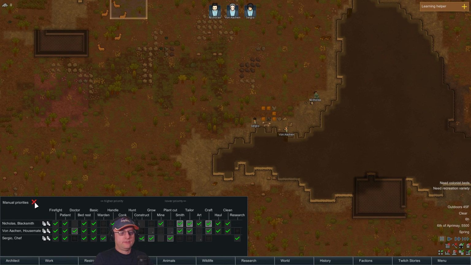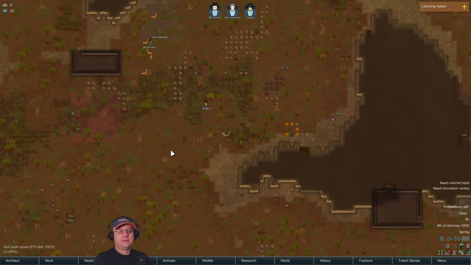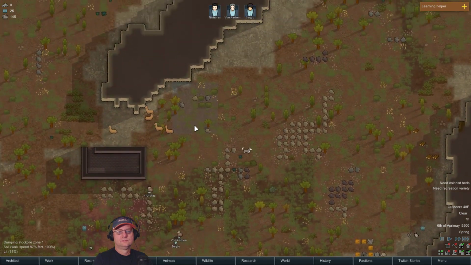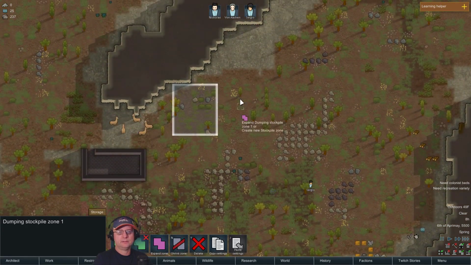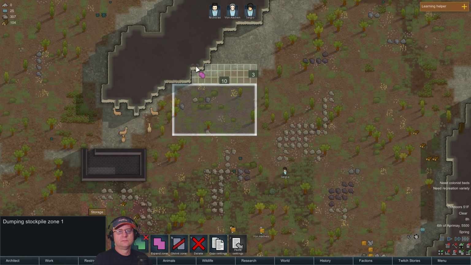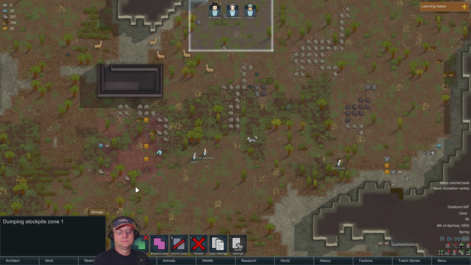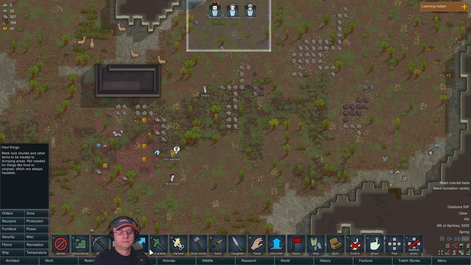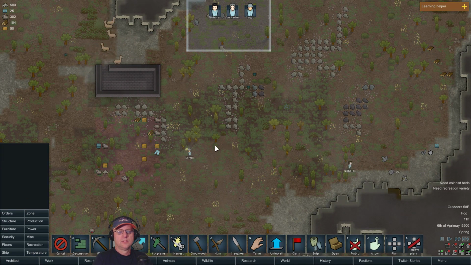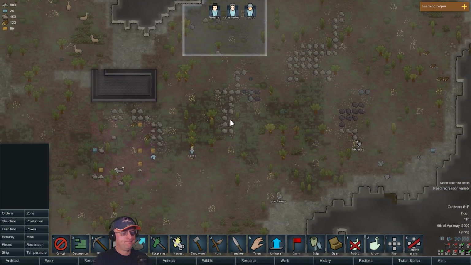Alright, priorities. Let's leave it on manual for just a little bit. Get some of this early stuff done. See, this one's gonna need to be bigger. Get some wood chopping going on. Once I see some trees down, I'll start getting the bed set up.